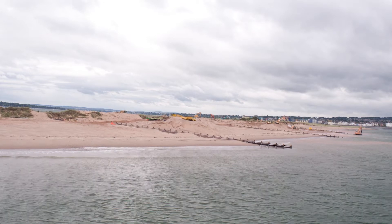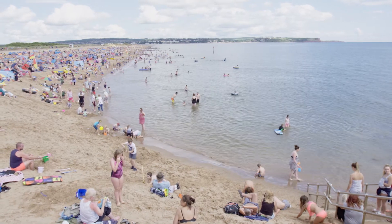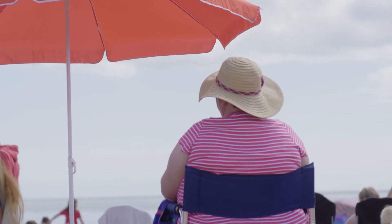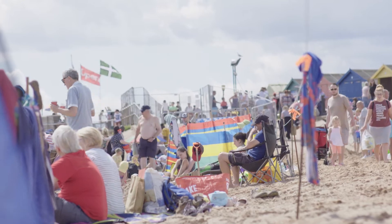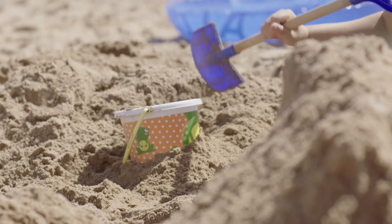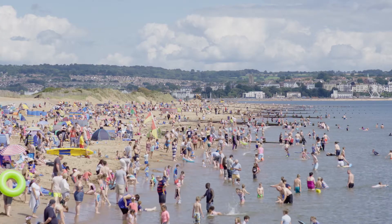By not doing what we're doing, that beach that used to be a wonderful natural feature would be narrow, steep, and coarse — it wouldn't be a very popular amenity beach. Historically there used to be up to half a million visitors a year to Dawlish Warren. With the replenished beach, we do expect a return to the sort of tourist numbers visiting the site 30 or 40 years ago.